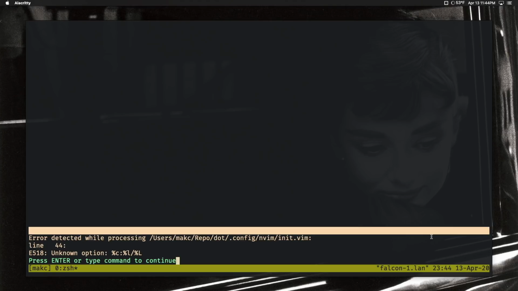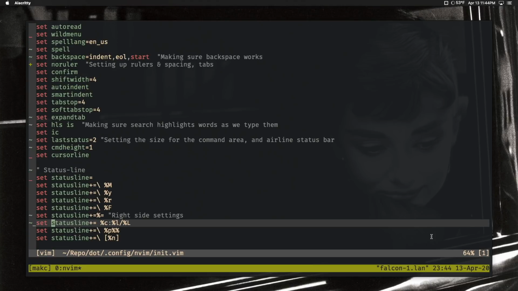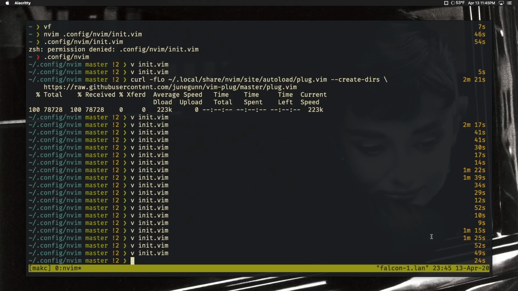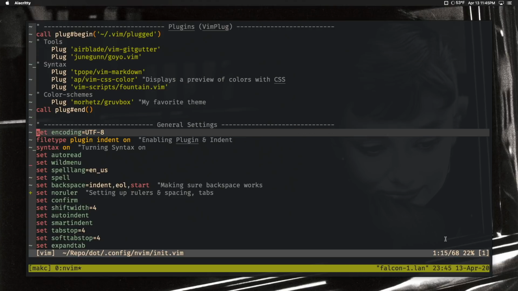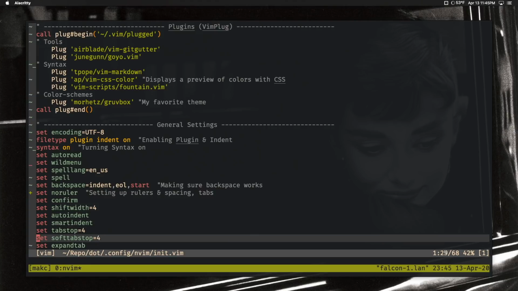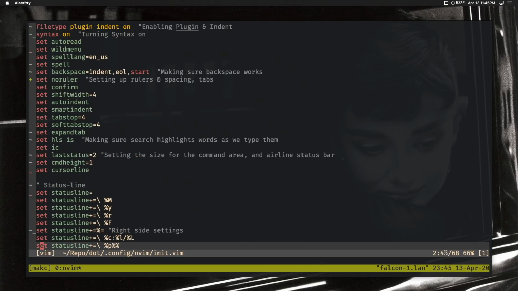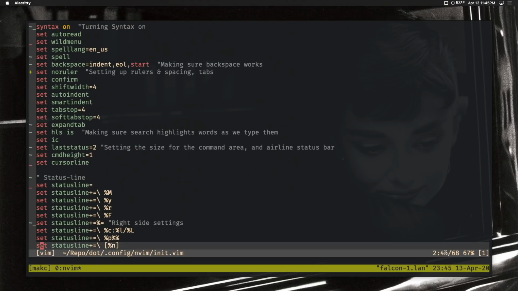So if we check this out one more time, we get an error. Okay, let's figure out what's going on here. I see exactly what happened. We forgot to add the slash right here. Let's try that again. There we go. So we have a line, we're on line 15 out of 68, so I can still get the line number if I need it. And as we move left or right, we can see the current column or current character that we're on. Okay, that's actually a pretty good start for my status line.